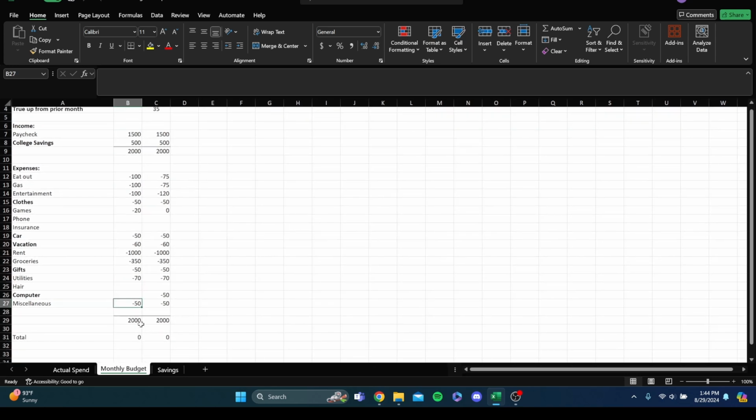And then at the end, you're going to total it all up with this equation right here. Again, it's just a sum equation, pretty simple standard stuff. You would just take everything from B6, so from here down to here, right? And it would just sum it all together, add it all up. It's going to come out to 2,000, and then here you're going to just take whatever your B9 is, which is this, minus your B29, which is this, to zero. So you should be at $0. This should always be at $0.